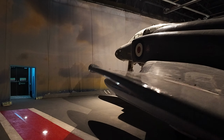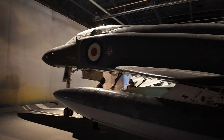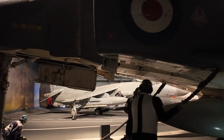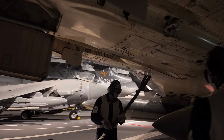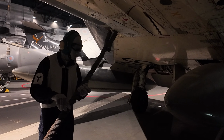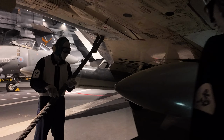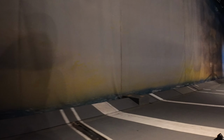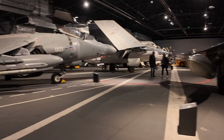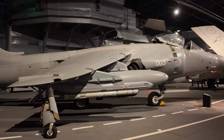This is what's great about this museum, is you can actually walk around the aircraft all the way around them. Mostly, anyway. That's a couple of chaps here just doing something. Let's have a chat, shall we? Hello guys, how are you doing? What are you doing? So you're connecting up the cable to the arrestor hook. Well done. I'll leave you to it, and if you could just keep up the good work, fantastic. Oh, this guy seems to think thumbs up, everything's going good. Not particularly chatty as a team. So, oh, look at this, the Harrier. Isn't that fantastic?